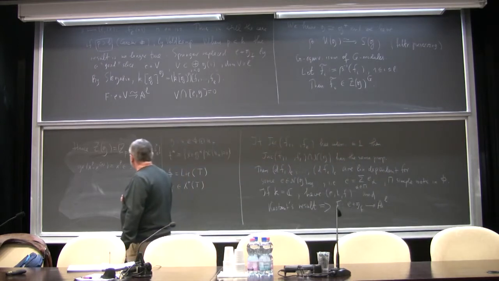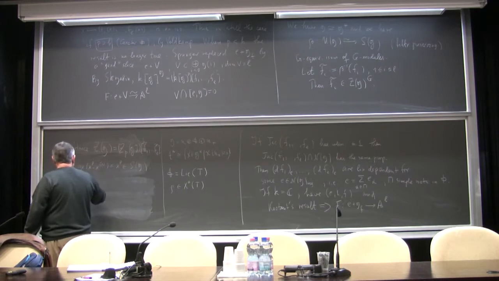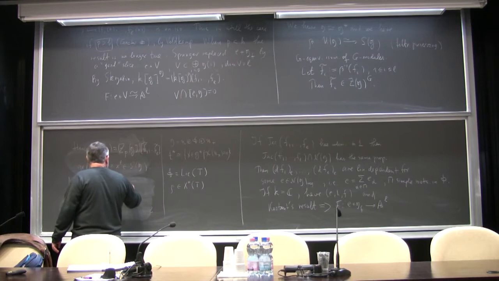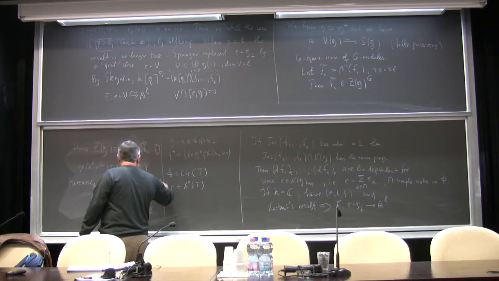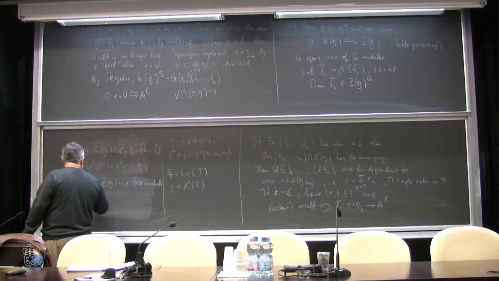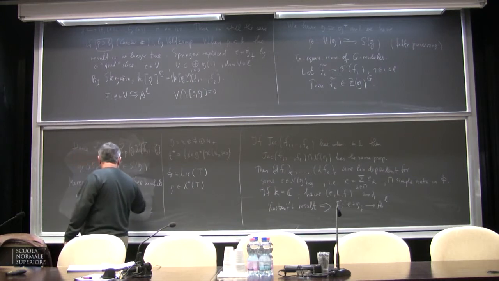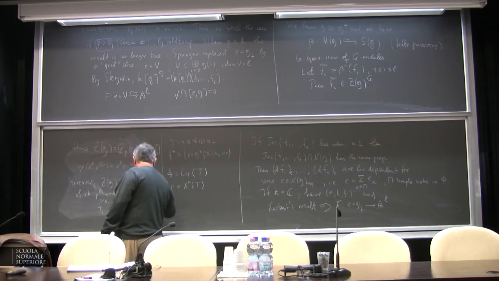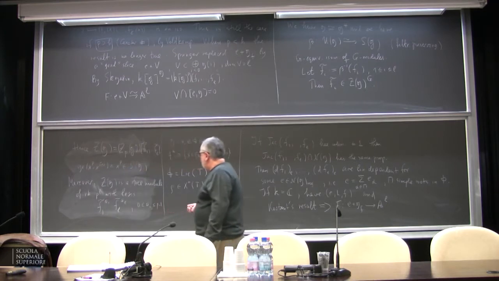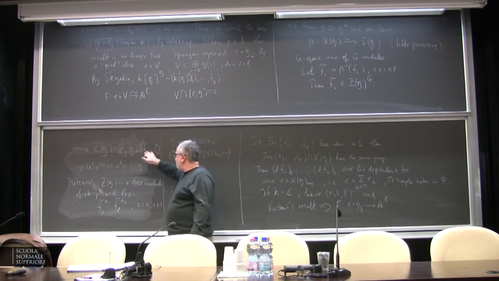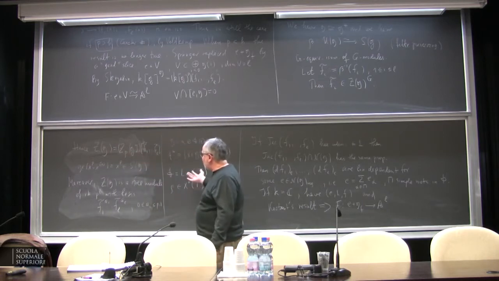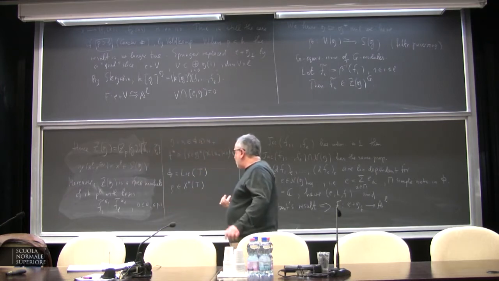Now we have this structure. Moreover, the center of U of G is a free module of rank p to the power of L, with basis F1 tilde to the A1, through FL tilde to the AL, where A_I run from 0 up to p minus 1. Of course, the square brackets upstairs don't mean degrees, but it just means that our ring is generated by this and this. But to ensure that it is a free module, we have to restrict the limit, so it has a basis of finite size.